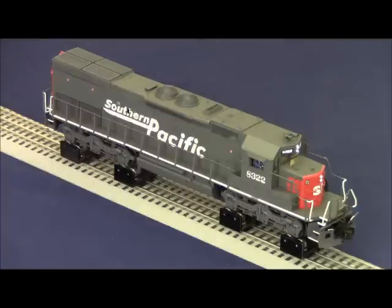Over. Until the locomotive crests a certain speed. Any sudden changes to the throttle will garner a response from the locomotive in its dialogue. Could be horn, could be bell, could be crew talk dialogue, tower comm dialogue, etc. So we're going to go ahead and go to speed step 1. Train doesn't begin moving. Now I'm going to go to speed step 2. At speed step 2, the engine begins moving.